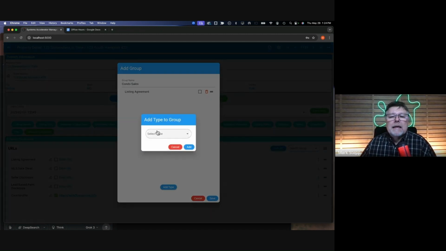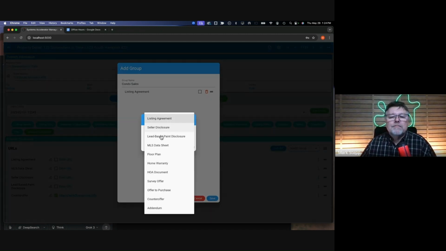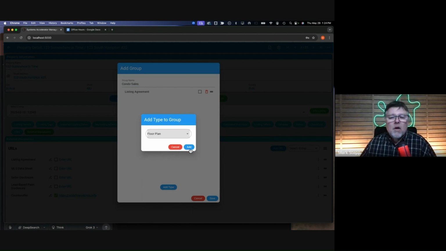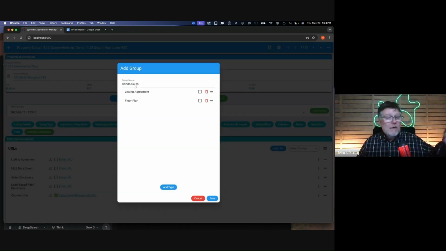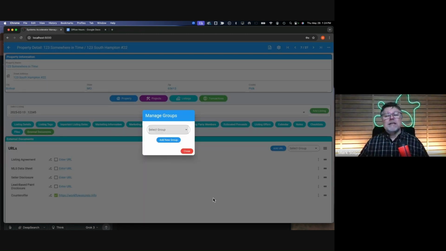I can add in a floor plan, whatever things would go with that, which may be identical to the residential. I probably ought to have a copy from or something like that that'll bring them all over. But you set up the ones that you want for that particular document type. Save those. Now, I can choose between my different groups very easily here.